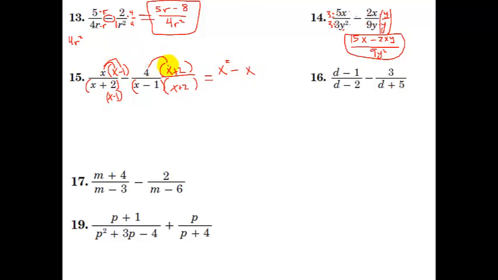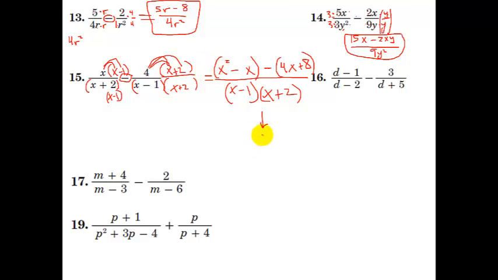Over here we got to distribute the 4, but I'm taking that stuff there from the first piece, and then I'm subtracting. What am I subtracting? Distribute the 4 into the x, you got a 4x, and then distribute the 4 onto the 2, got plus 8 close parentheses, and now in my denominator I got that x minus 1 multiplied by that x plus 2. Okay, let's head this way.